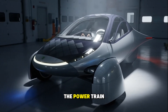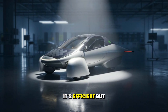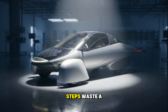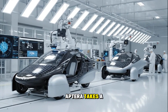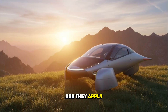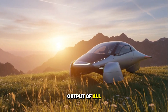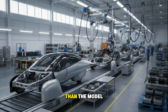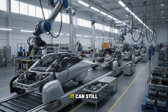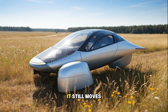Now let's move on to something most people overlook: the powertrain. The Tesla Model 3 uses a single rear motor rated for about 207 kilowatts of peak power. It's efficient, but it still has to send that power through an axle, differential, and other mechanical bits before it reaches the wheels — each of those steps wastes a little energy as heat. Aptera takes a completely different approach: instead of one big motor in the middle, it has three smaller in-wheel hub motors, one inside each wheel, applying torque directly to the tires. That means no axles, no drive shafts, and almost no transmission losses. The total combined output is about 150 kilowatts — lower than the Model 3's 207, but because the Aptera weighs so much less, it doesn't need as much power. Early test data shows it can still hit 0–60 mph in around 4 seconds — sports car quick for something this efficient.